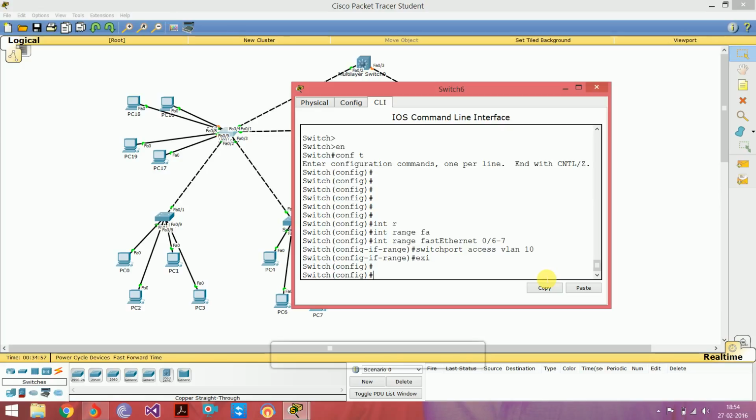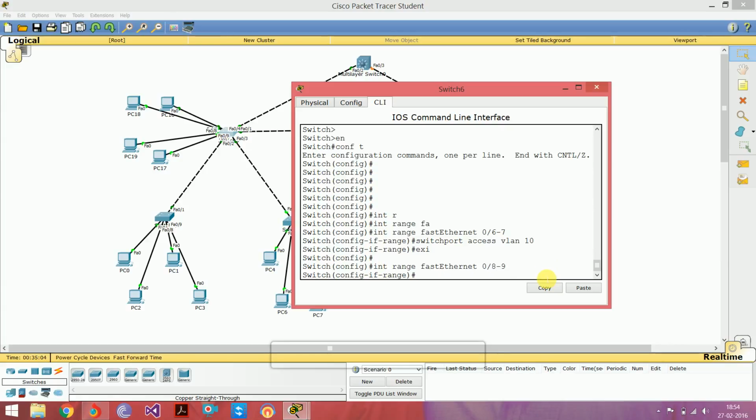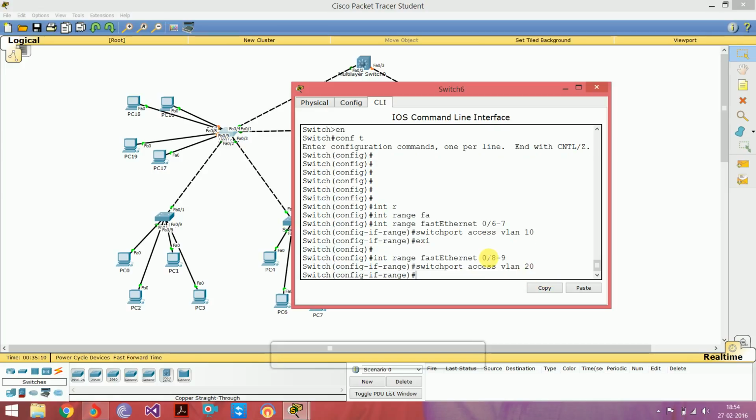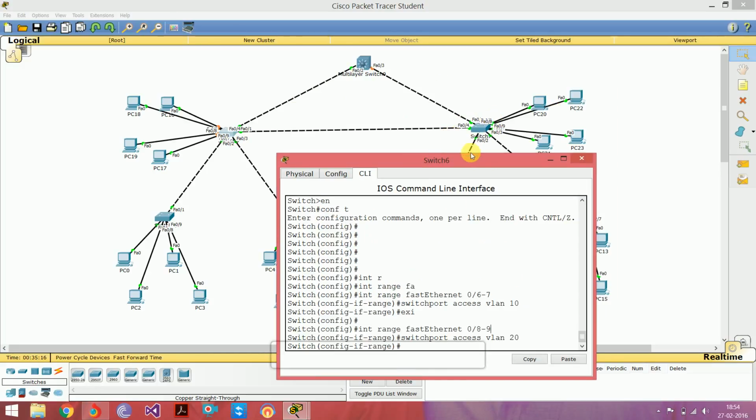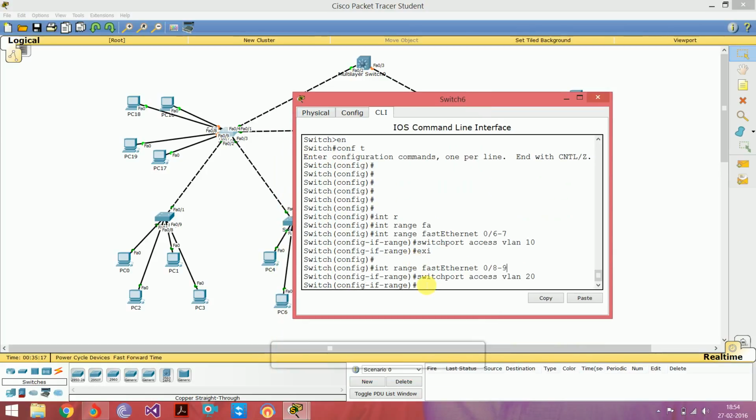Next, the same, interface range 0/8 and 0/9, switchport access VLAN 20. That is, the hosts connected to the interface 0/8 and 0/9 will communicate only with VLAN 20 Wipro.